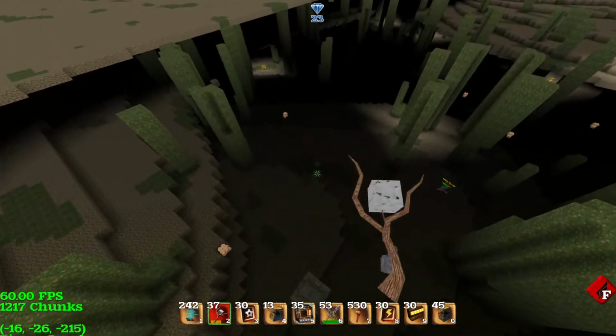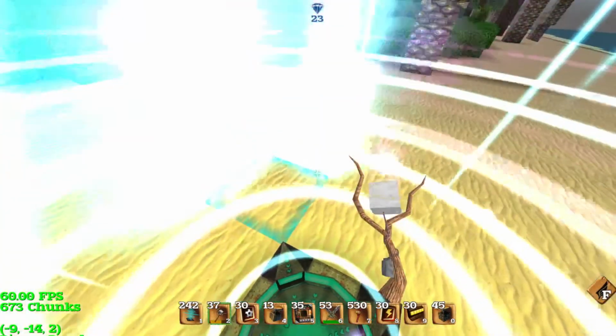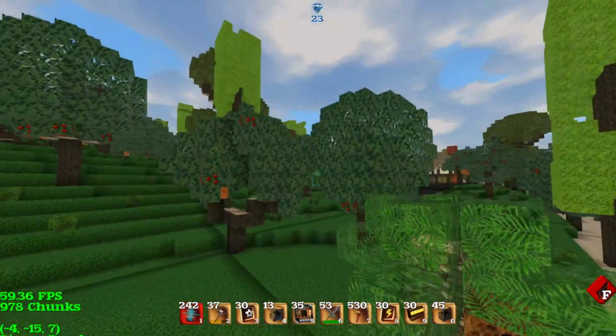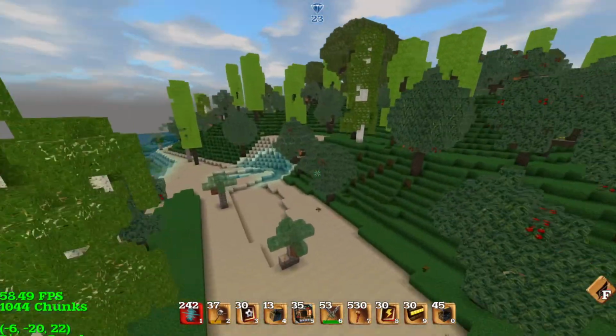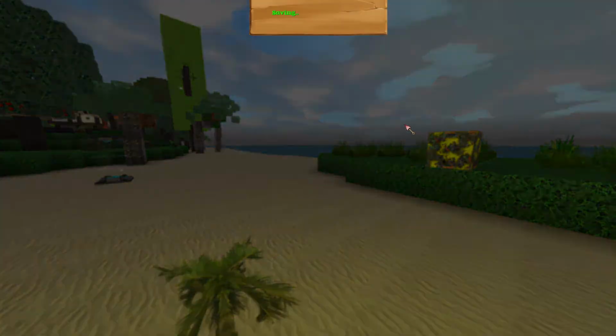Let's just hop into the teleporter. Go back to the surface. Alright. If you guys have any ideas, what do you want adjusted? Specific biomes, and I will make attempts to figure out where that is. Okay, we're just gonna put the character right here, and we're gonna exit the game.